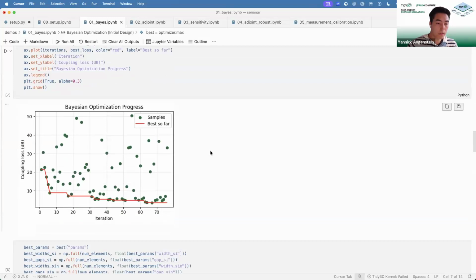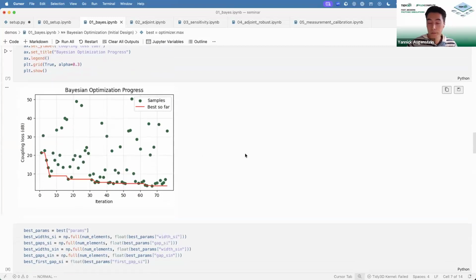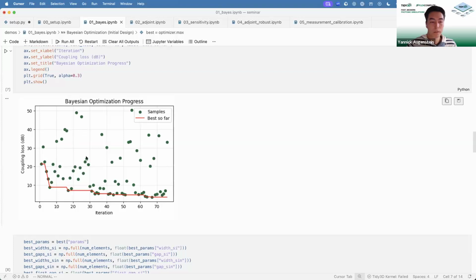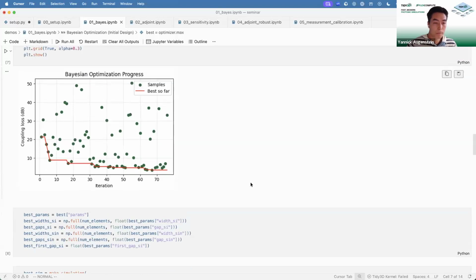And this is the search, right? We'll just plot that progress of the Bayesian optimization. You can see that the red line is always the current best, and that looks quite decent. But of course, because it's a global search, it'll spend some time exploring the space too.